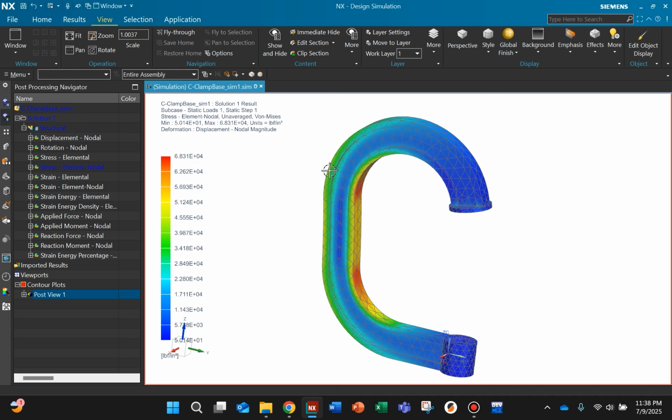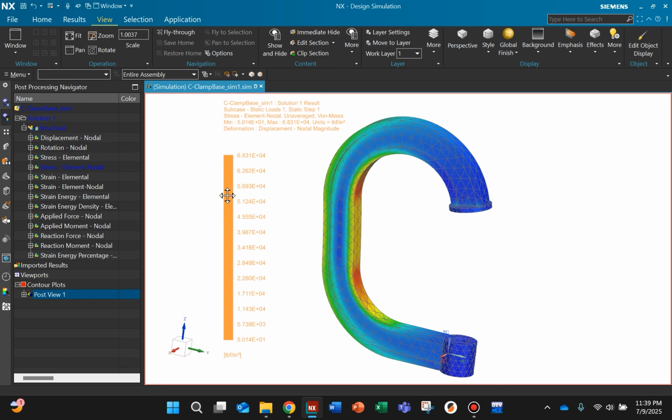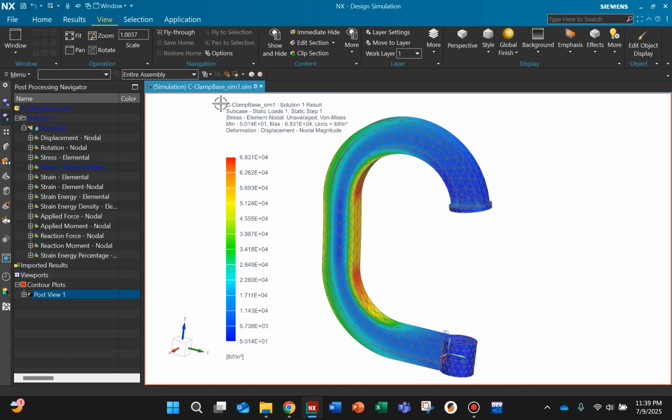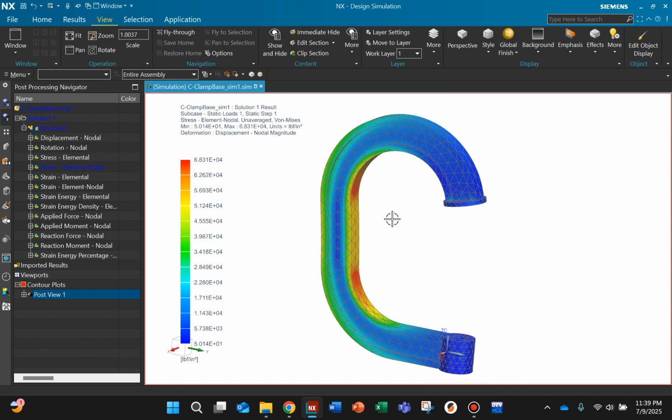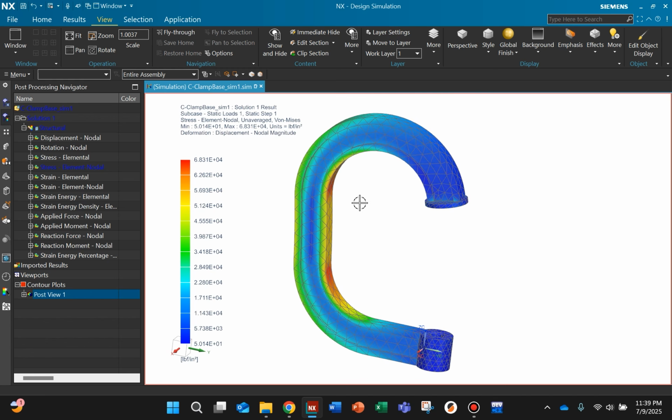Now, usually what we want to do is create an image of this. So save this as an image. So visually we want it to look presentable, right? So one thing that we can do is we can move the legend here. We want to make sure that whenever we take an image of this, or screenshot, or a picture, we want to include the legend, because if we just have a picture of this, it doesn't really tell us much, right? I guess the areas of emphasis, but doesn't really tell us literally anything. So I want to make sure that the legend is included.